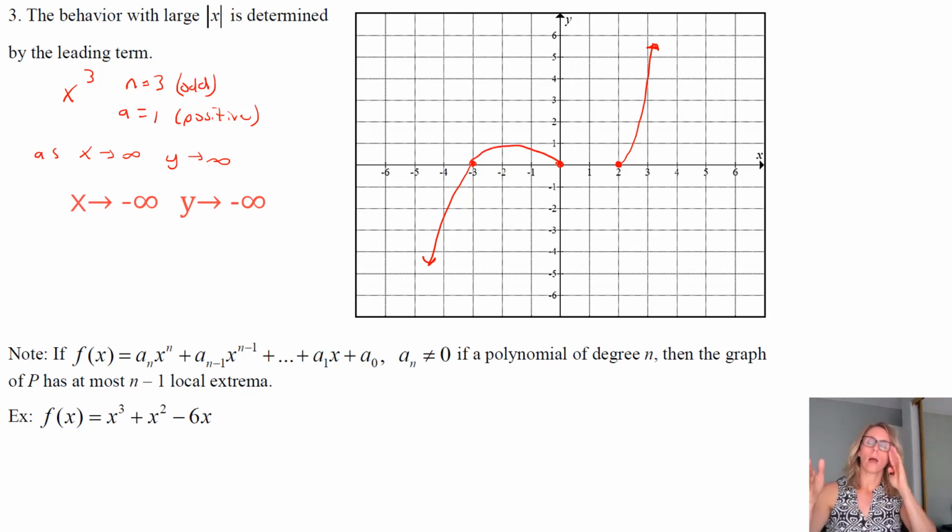And my point is, I can't go like this. I can't cross the x-axis again, because those are my x-intercepts. So I just have to go from one point to the next. That's all I can do. Now, I don't know if it goes like this or if it goes like this. If you want to find a few points and find out the actual height, that's fine. But this is a sketch, so you don't actually have to worry about that so much. All you need to do is just get it from one point to the other.